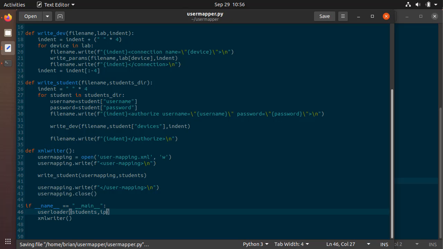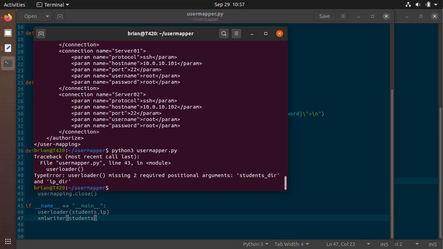And I'd like to do something similar with XML Writer, make it stand alone. So what global variables is XML Writer using? It's using the students global variable, and that's it. So what I should do here is I should have it bring in the students directory and make sure that that's named appropriately everywhere in here. And then here, same thing. Let's see if I broke anything by creating that kind of fix.